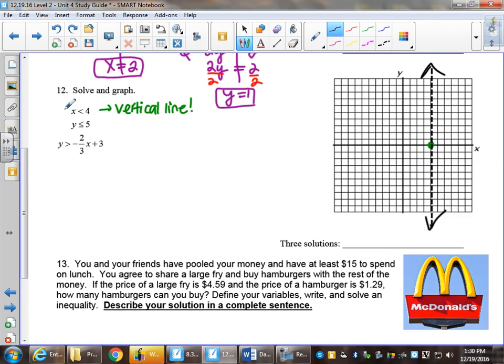Now that we've established that whenever we have x and a number, it's always a vertical line, we are now dealing on the x-axis. So when we have x and a number, we are actually talking left and right. So for x is less than, that means shade left. When it's x and a number, that's the only time you will ever have left and right, okay? When it's y and a number, that is always a horizontal line.